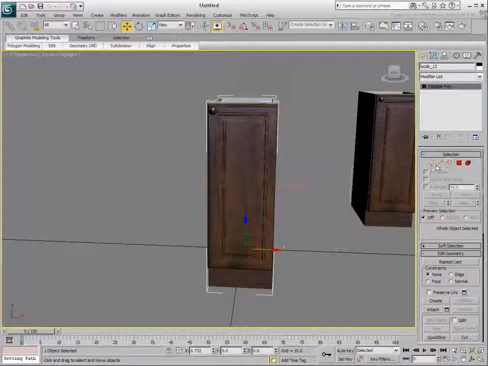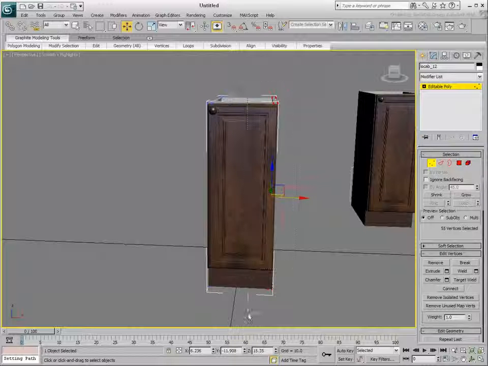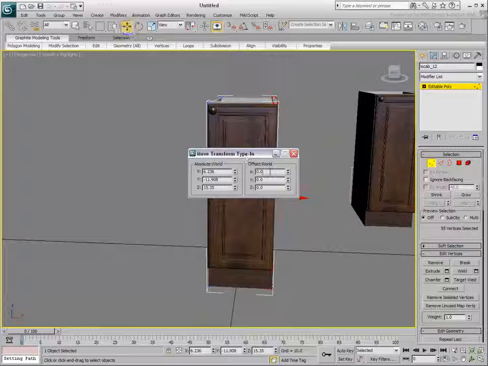The colleague can now make the necessary changes to turn this 12-inch cabinet into a 24-inch cabinet.